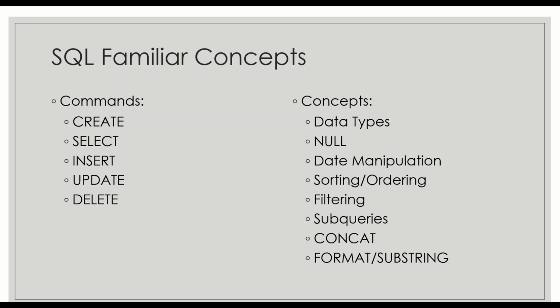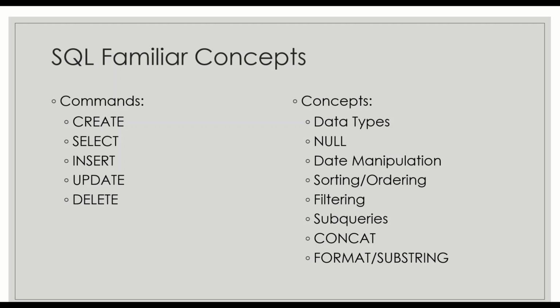Filtering using the where line includes the concept of Boolean operations or comparison operators. So we want to know if a value is greater than or less than or equal to another value. Or we did pattern matching with like. All of those things encompass filtering of records. We talked about subqueries and how you can use a subquery to retrieve a value, which can then be used in the where line of the main query.